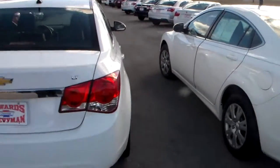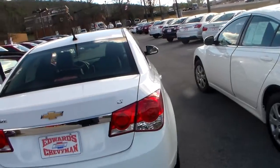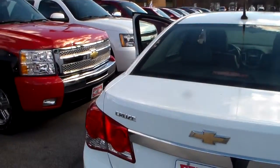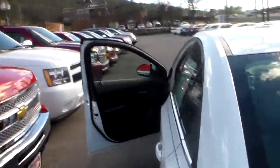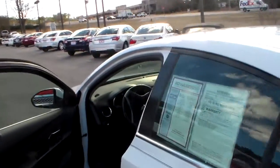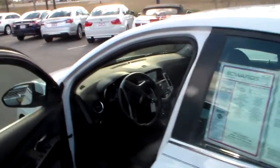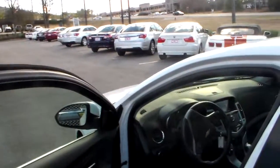Then again, you have one with a full, very lengthy warranty left where the Mazda does not have much warranty left. So come and visit us, we can look at both of them and drive both of them and see which one is going to best serve your needs. Willie Moulin at Edward Chevrolet — look forward to seeing you, bye bye.